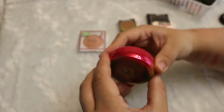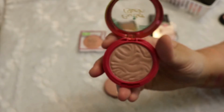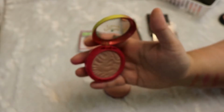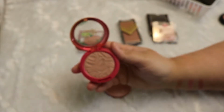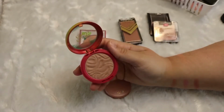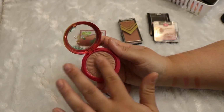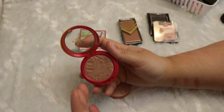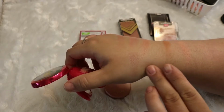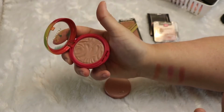This Physicians Formula Butter Blush, I don't know. I tried it a couple times and it looked a little odd on me, but then again, I did try it when it was still, I'm so sorry guys, I'm having such a hard time having my camera focus. I honestly tried this a couple of times during the winter before I got in the sun, so my skin wasn't as tan as it is now. Maybe I'll just try it now because I have gotten a little bit of sun and my skin's a little darker. I mean, it almost pulls cool tone, like a purpley color, purple pink. So I'll try it, but I may end up decluttering it later.